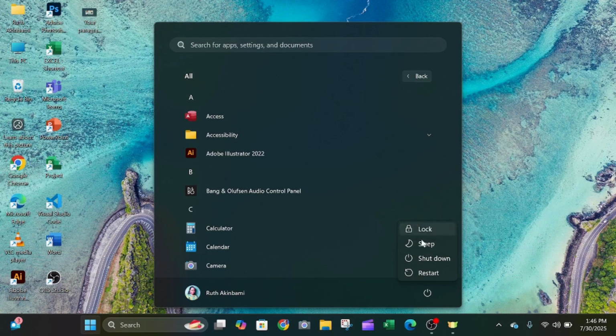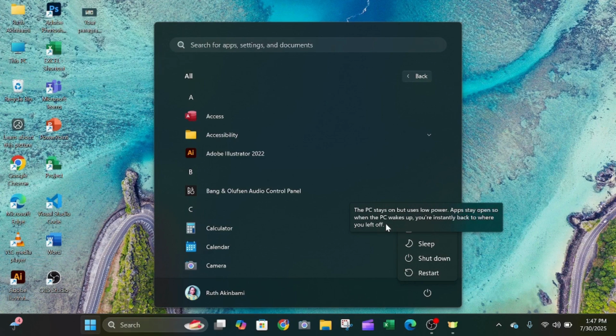Sometimes if you do not remember what a function does or what a command does, all you need to do is just bring your cursor and hover over it. Hover your cursor over the function name or the command name, and Windows will tell you what that command does. It's going to tell you the uses of that command. For example, when I hovered on sleep, it tells me what the sleep function does. You can read it out here. It says the PC stays on but uses low power. App stays open, so when the PC wakes up, you're instantly back to where you left off.